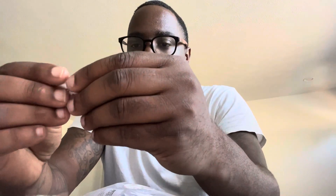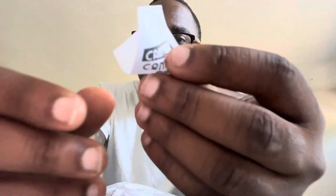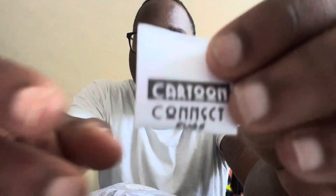So this is something new that I just added to my rug. Now when you get a rug, it has one of these Cartoon Connect rug tags on there — I thought this was really cool. When it's folded, it's going to look like this. You know those tags that you have like on a blanket or something like that? I was like, it'd be really cool if I had this on the rug. So I have to glue this in place.